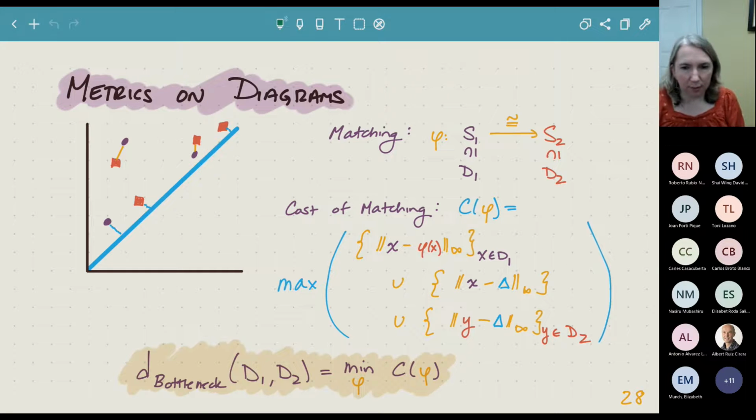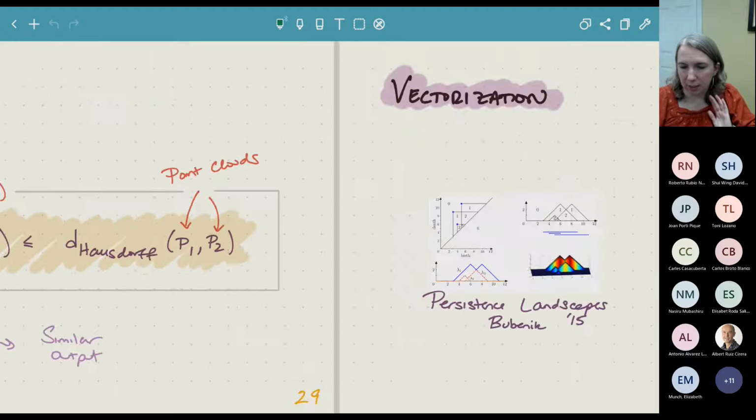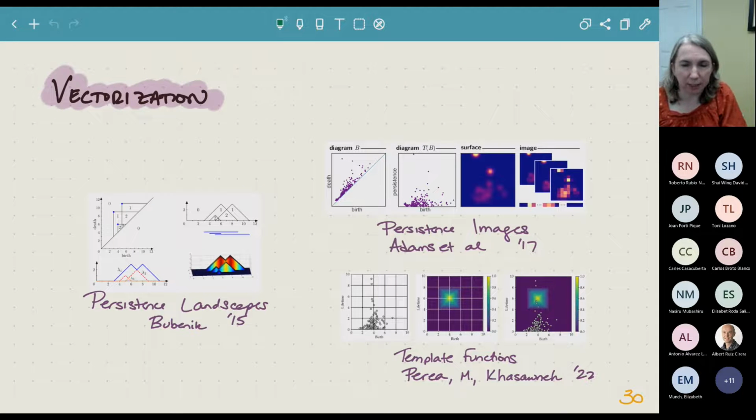For the sake of time, I'm not going to go into this too much, but we do have available metrics to compare these diagrams. I said at the beginning that we wanted to be able to talk about comparing two topological signatures and promising things about whether or not you're close to the right answer in terms of your representation. It turns out that the answer is yes. We have these metrics, and we have theorems that say that you can do that. Again, if you want longer discussions later, I'm happy to expand on this general idea. Let's get to what we're going to do with these things.